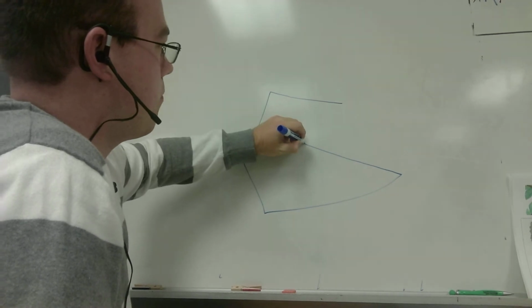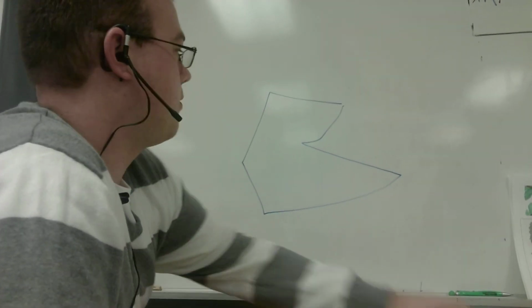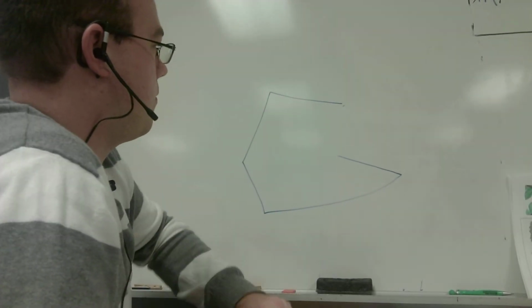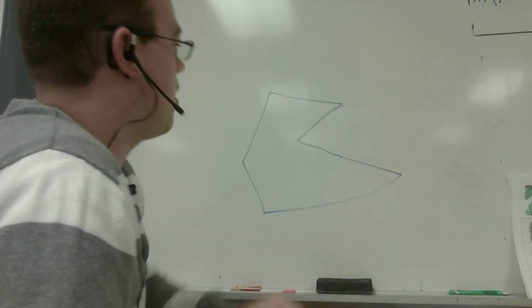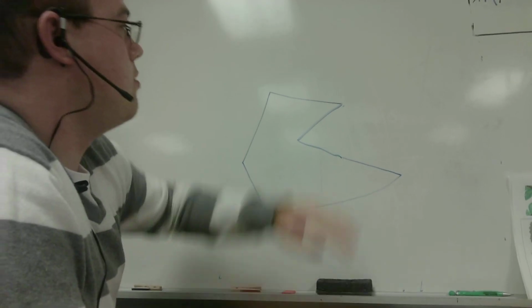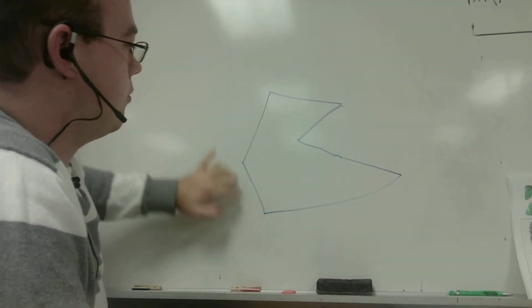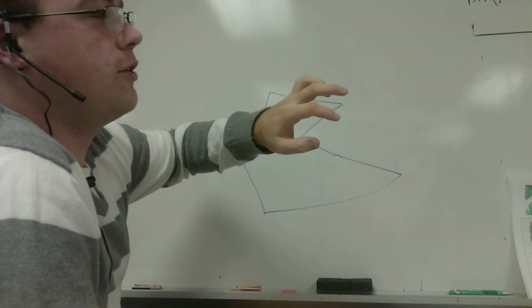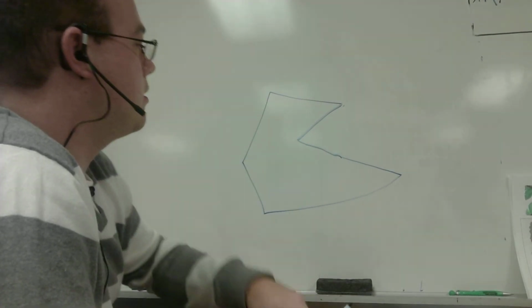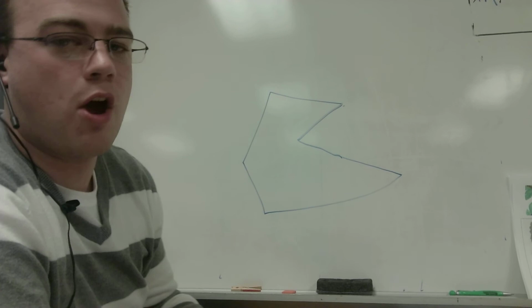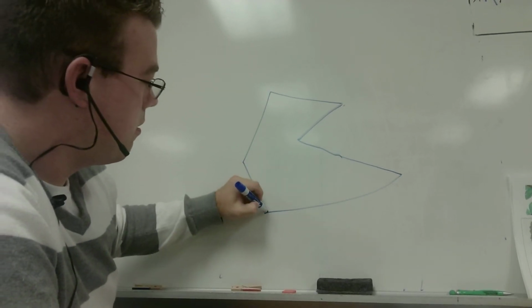I'm going to start drawing the diagonals here. Here's a diagonal. Here's a diagonal. Here's a diagonal. Here's a diagonal. Oh, but look at this. Here's my vertex right here. I'm going to put a dot on all my vertices so you can see. I'm going to put a dotted line between this vertex and this vertex.